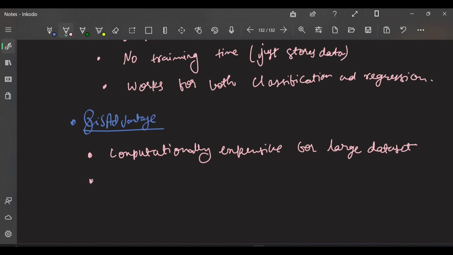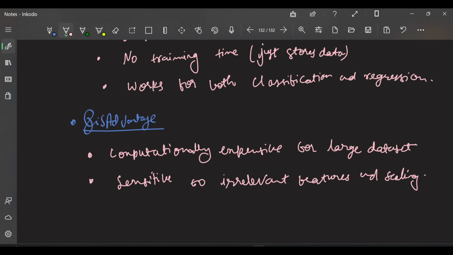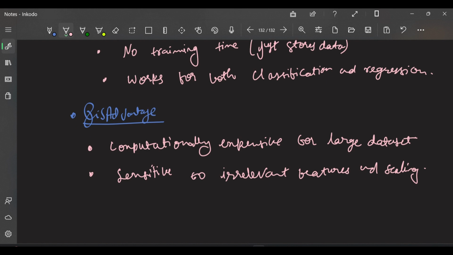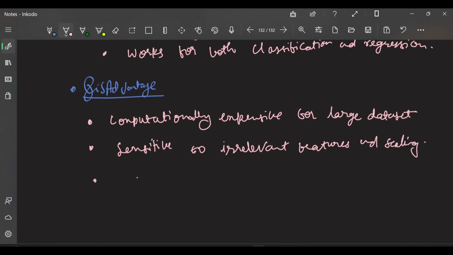And the next one is that it is sensitive to irrelevant features and scaling. For example, height in centimeters and weight in kg. So this is the sensitivity to irrelevant features and scaling. And the next one is that it struggles with high dimensionality, or high dimension data.